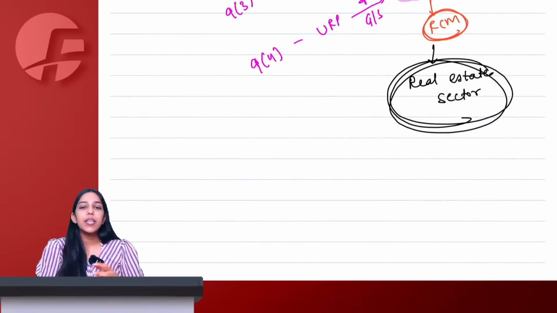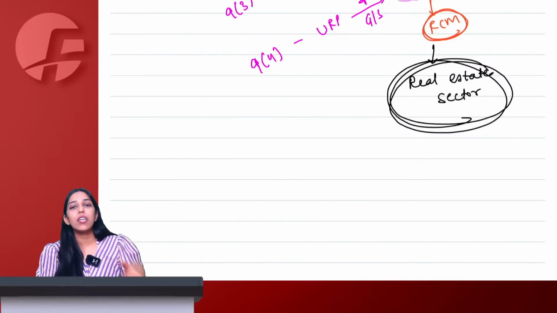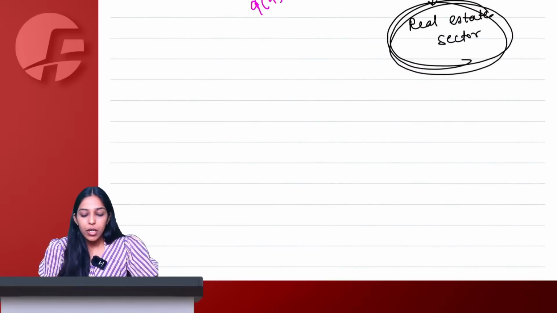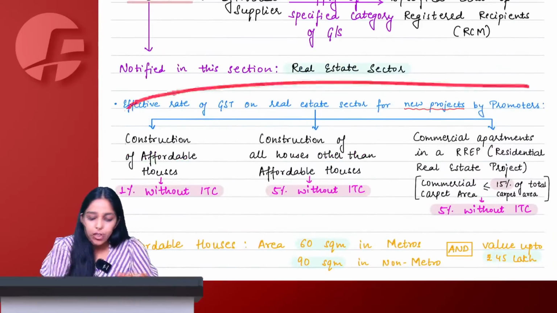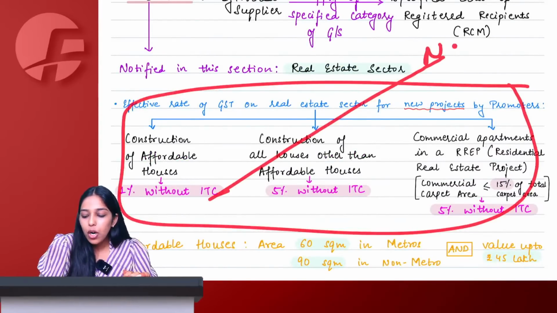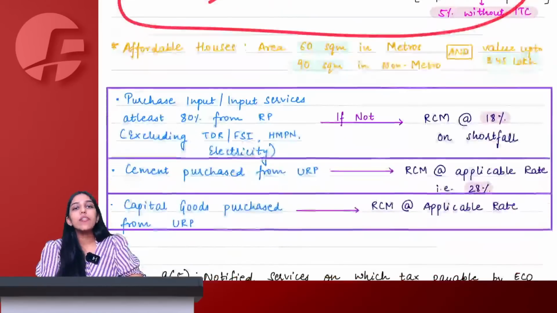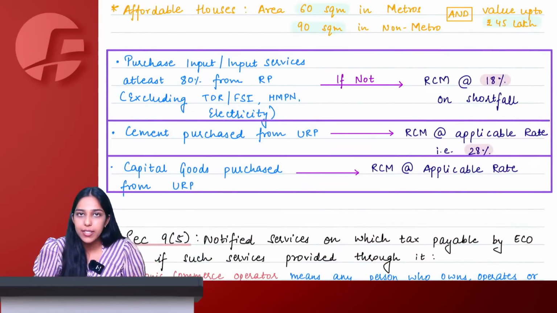Now in the regular batch we discuss all the reasons why the real estate sector, why this provision, everything. In revision I will straight away tell you the provision and we proceed further. Now no need to remember this chart. This chart is given in the module for your understanding, but it is not applicable in the exam, so we do not cover it right now. The only reason to give this chart was to explain why this provision has come, which we are anyway not discussing for now.